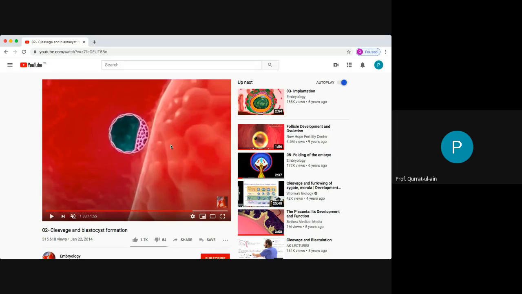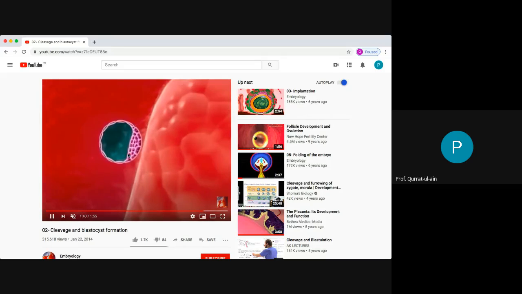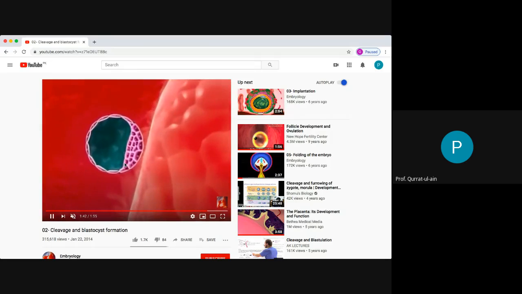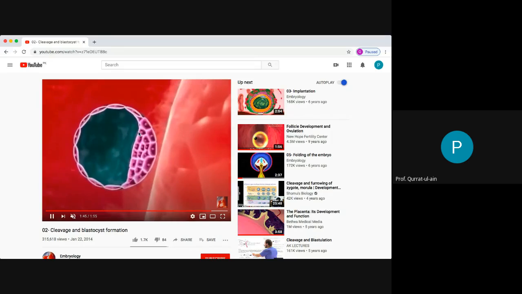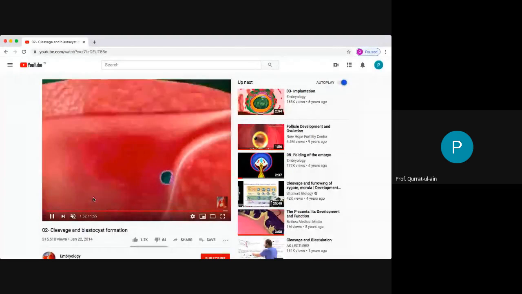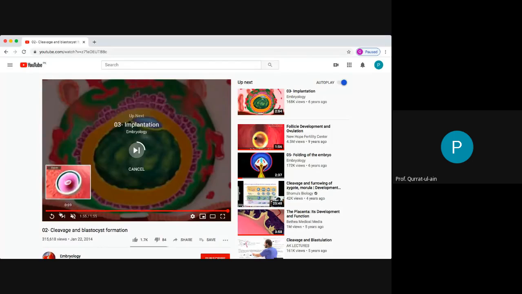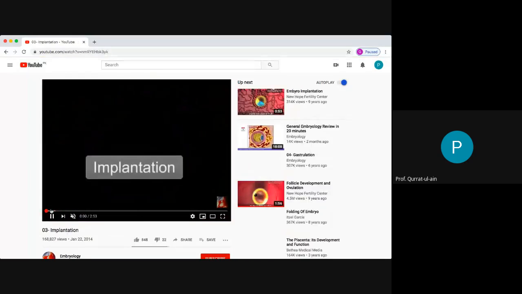And it will drag this inside the endometrium, and it will be embedded into the endometrium, right? And the hypoblast will be a layer on the inner side, toward the uterine cavity, of the embryoblast here. This is the closer view of the embryoblast. I'll stop this video and show you the implantation process. Can you see? This is how it was seen there. Let's see the implantation process, how this is occurring in this case.